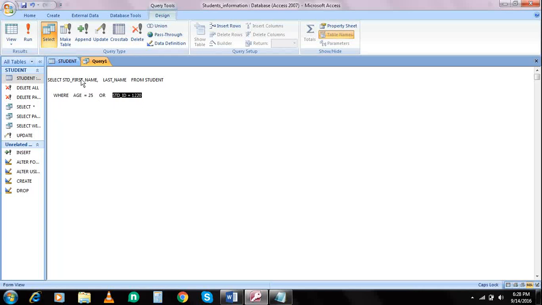But here, instead of the AND operator, I am going to use the OR operator. The meaning of OR is that either of these two conditions should be true, should be correct.